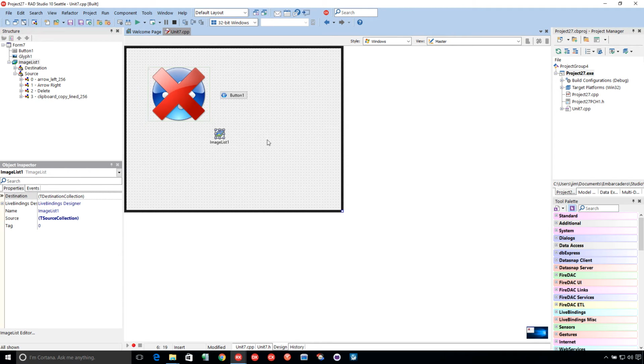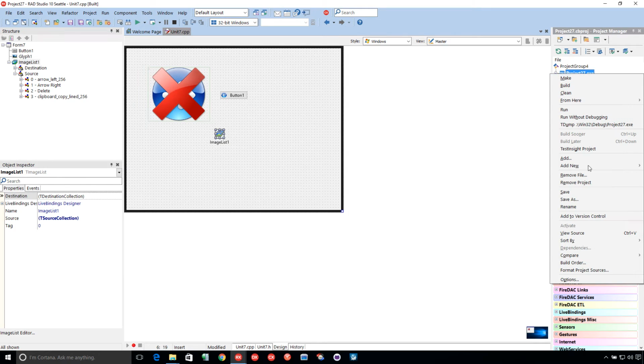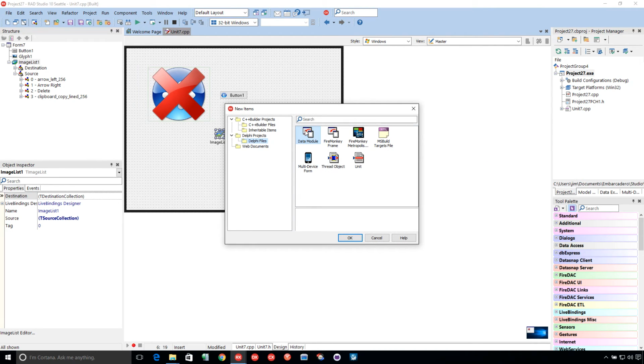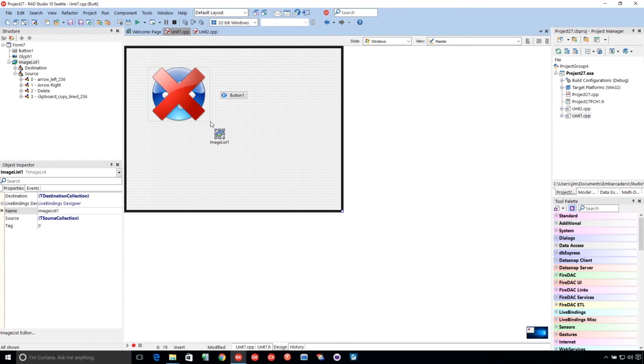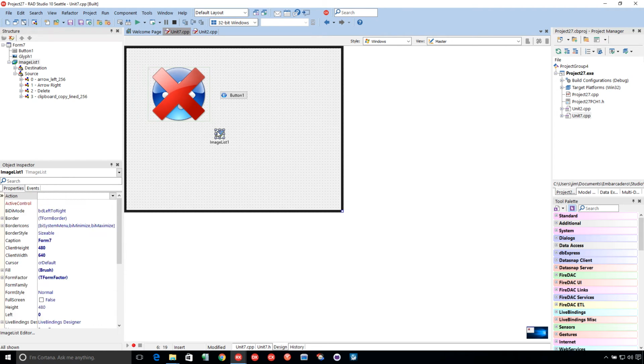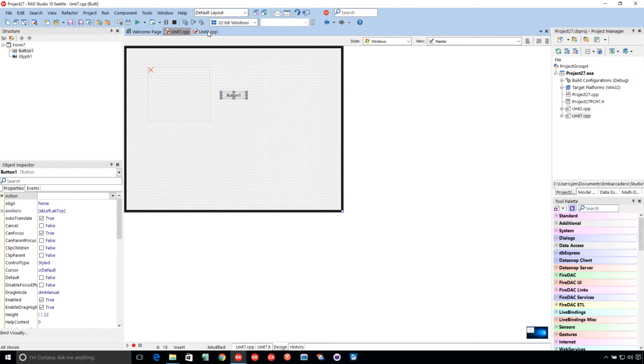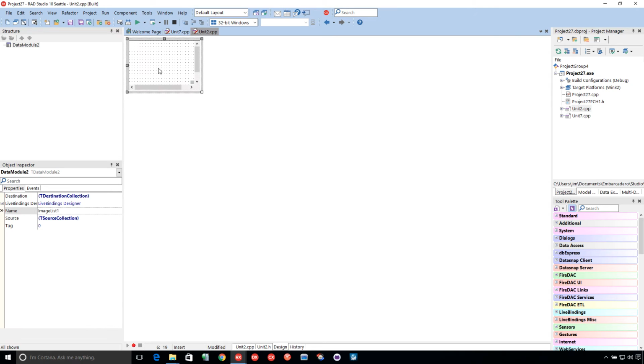Okay, but you're probably not going to put it on your form because you want to be able to share this image list across multiple forms, for example. So you're going to use a data module. So let's go here, right click, add new, other, C++ data module, not a Delphi data module. There it is, data module. Okay, so I'm going here and copy this guy or cut this guy off of here. And of course, it removed all those images. Now I'll paste it on here.